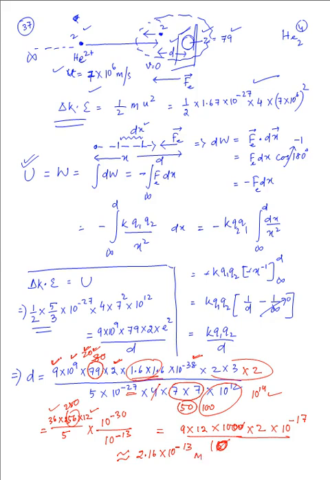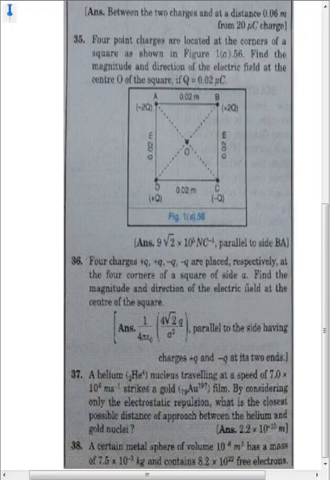You can check for yourself if it is correct. If it is incorrect, then probably you will have to consider those values accurately. This is my way of calculating things, to make things easier for you. You can take that route, or you can just calculate them directly. That's your option. Well, as you can see from the answer, it's 2.2 times 10 raised to the power minus 13, so it's nearly 2.16. It might have rounded that off, but it's very effective when we are considering these kinds of calculations.